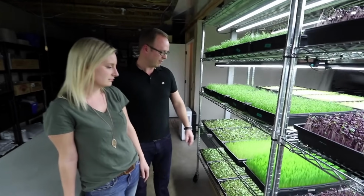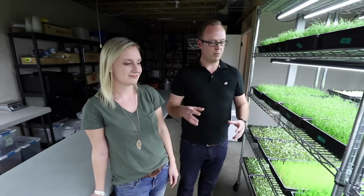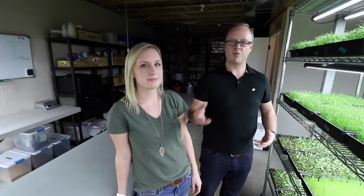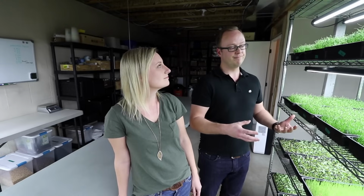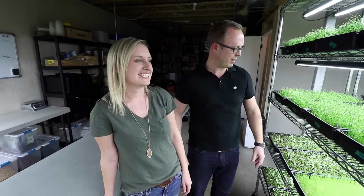We also have a little bit of wheatgrass going out. We supply the University of Calgary, which takes quite a bit of our product, as they developed a whole new program for bringing health and nutrition to the students. They did a big revamp last year and added a bunch of food stations. We do about 9 different greens for them, one of them being wheatgrass so they can do the juicing, plus radishes and broccoli. They're adding that really cool culture of healthy microgreens instead of the typical cafeteria food, pizzas, the brown golden crust stuff, right? It's really nice to be able to work with them and work with their chefs.